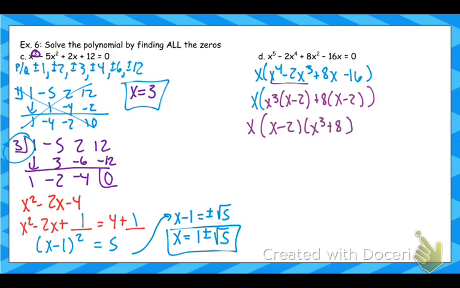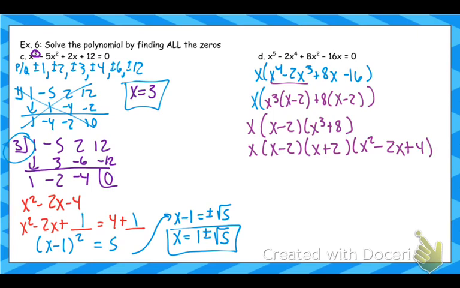So now it's factored as far, we can go ahead and factor that sum of cubes as well. So let's factor that sum of cubes. That's going to be x plus 2. And then we're going to use the SCUMS acronym. Square the first, change the sign, multiply, square the last.